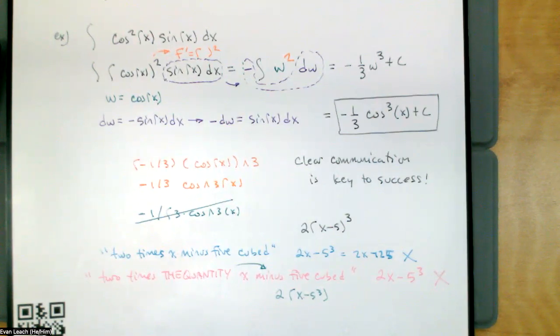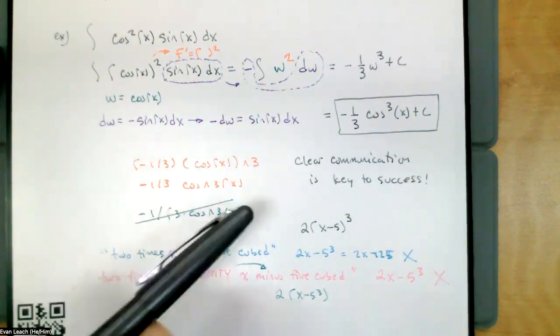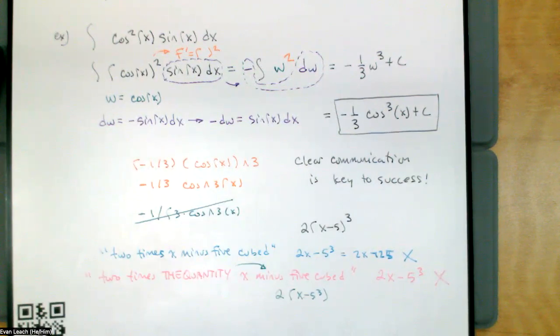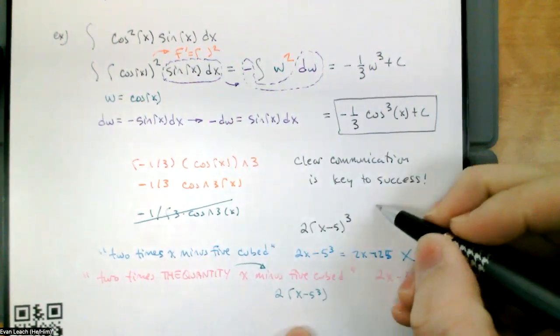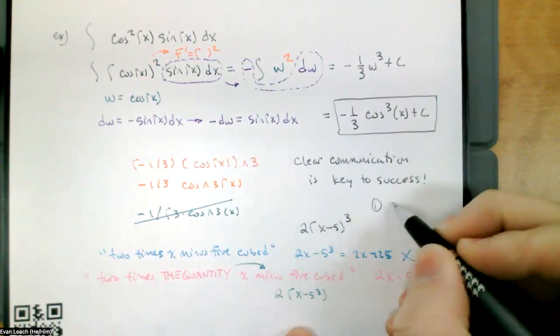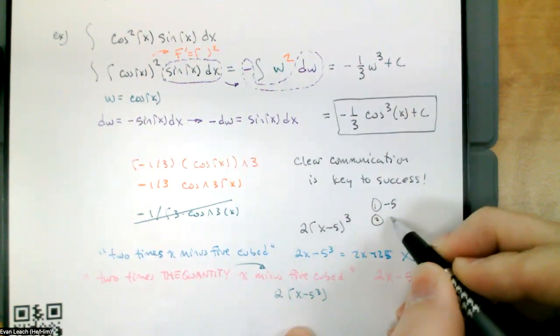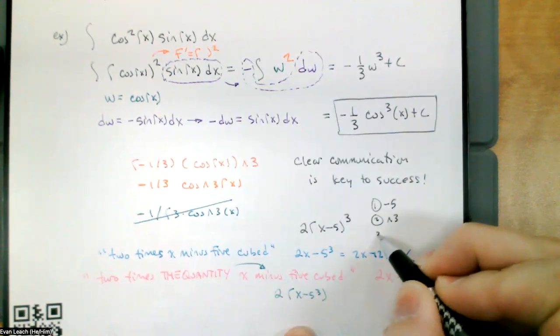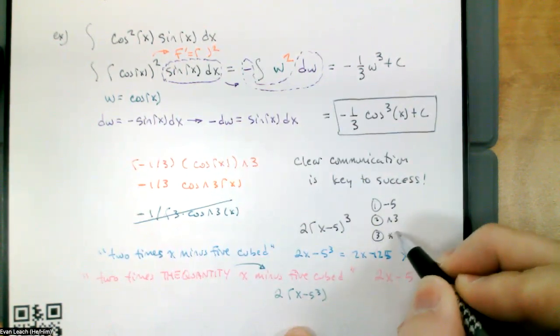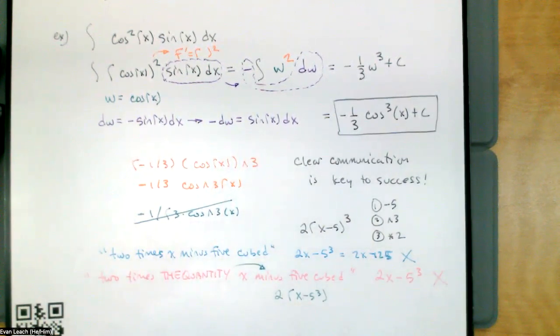Here's how to speak expressions without spelling them. What's the order of operations? First thing that happens to x is we're subtracting 5. Second thing that happens to x is it gets cubed because of the order of operations. And then the last thing that happens to x is we multiply by 2. Agreed? Order of operations says this is what you would do. If x is equal to 10, 10 minus 5 is 5, 5 cubed is 125, times 2 is 250. That's the order of operations, how we would evaluate.